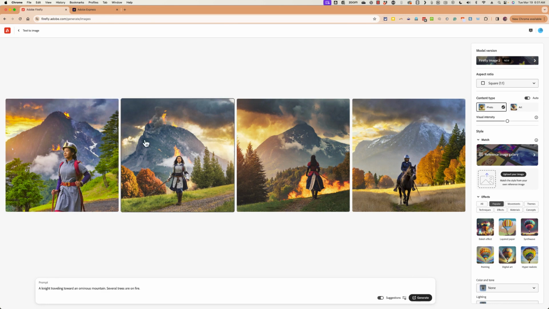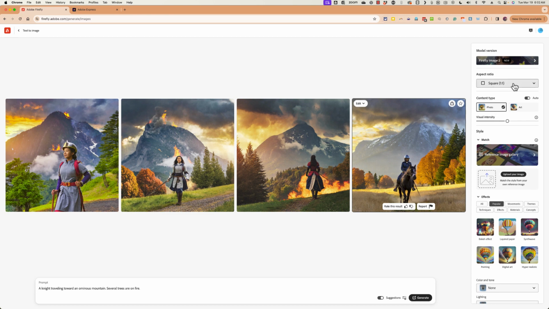So we've got some interesting results here, and I could select the result that I like the best and choose this button, More Options, and then choose to download it to my computer. So that is one of the options. But if I'd like to make some adjustments to it, I have this panel here at the right that gives me a full suite of tools that I can use to alter this image to make it better and make it the way I want it to be. So let's look at those options.